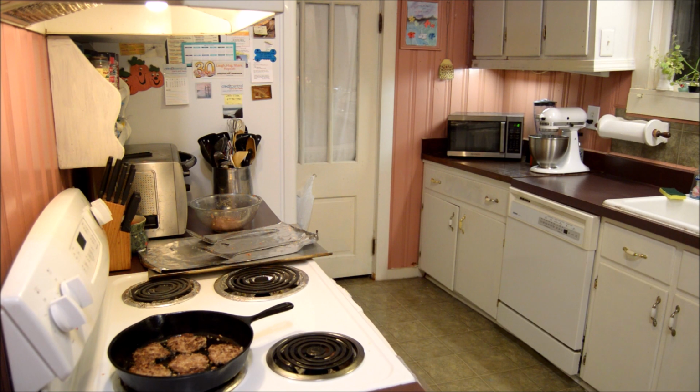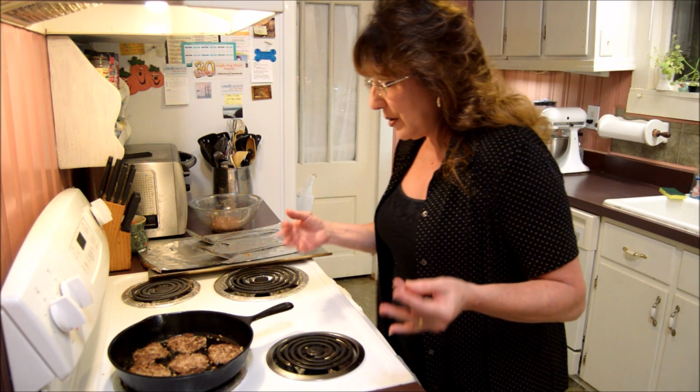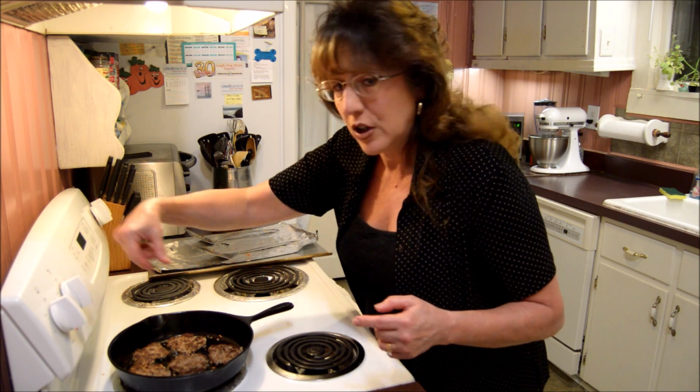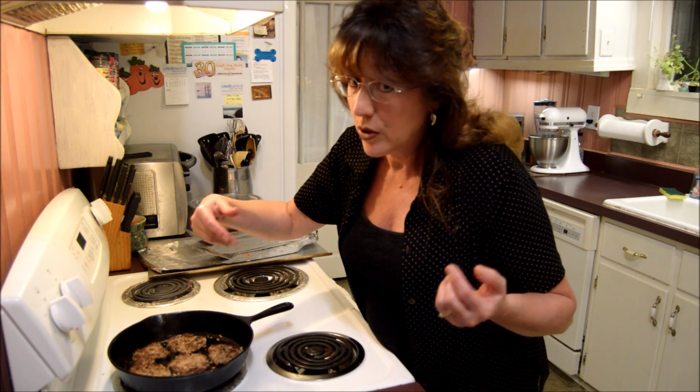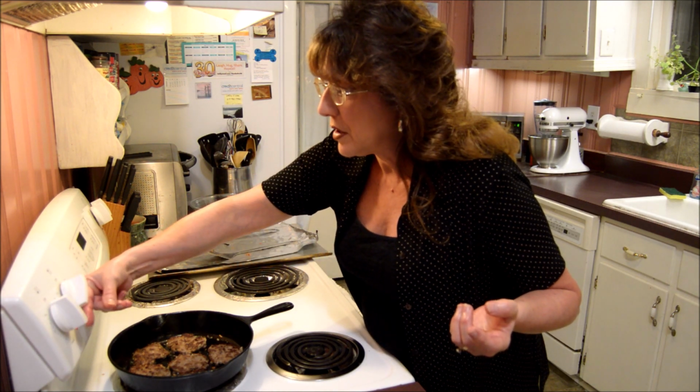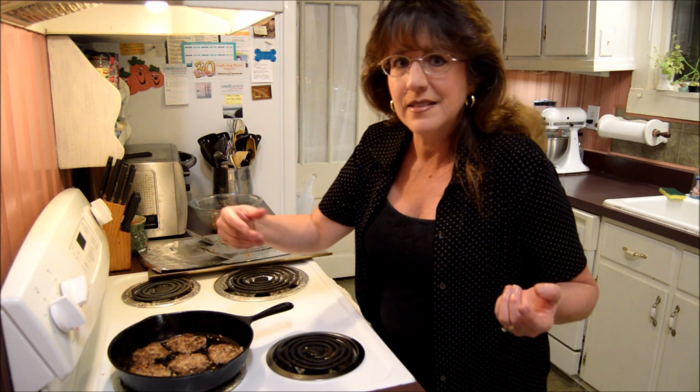Oh, my battery's fixing to die. Okay, I'm gonna wash my hands. I have this cooking on medium right now, so they're cooking quicker. So you can control whether you want to cook them slow or a little faster. I'm gonna turn this down just a smidgen. Gotta wash my hands and take care of my camera.